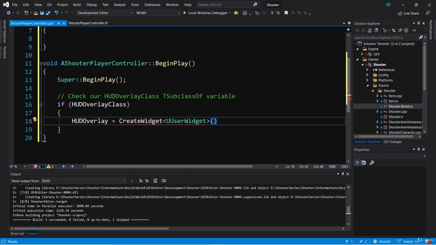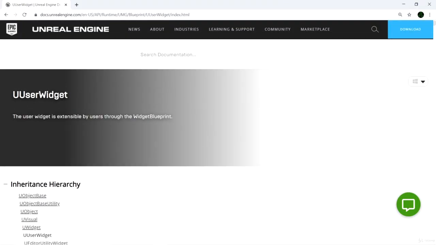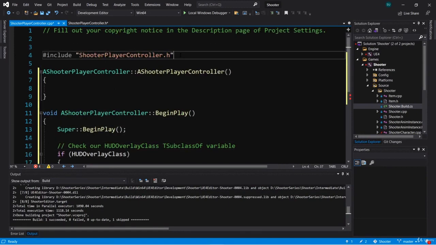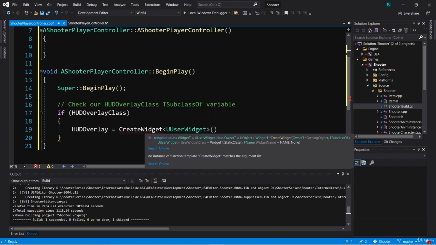Now this takes some parameters, but before we fill that in, I'd like IntelliSense to recognize UUserWidget. So we're going to pull up UUserWidget in Unreal Engine documentation, and here's the include, Blueprint/UserWidget.h. Let's go ahead and include that here. So now that's recognized.